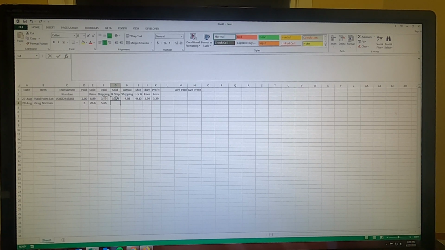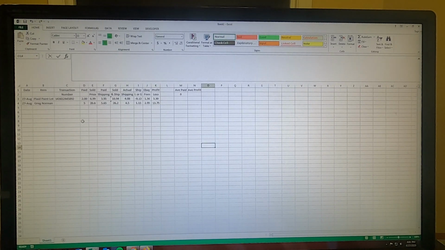All I have to do is click this cell here and simply drag it down, and it's going to add this number and this number. My actual shipping cost was $4.50. Again, to get that calculation, I just click this, drag this down, and I made $1.15 on shipping. My eBay fees, my total sold and shipping was $26.20. I pay about 11%, so I'm going to say my eBay fee was $2.95. And again, to figure out my profit loss, all I have to do is click this cell, then drag it down, and it's going to calculate this for me. So I made $13.75 on my Greg Norman shirt.